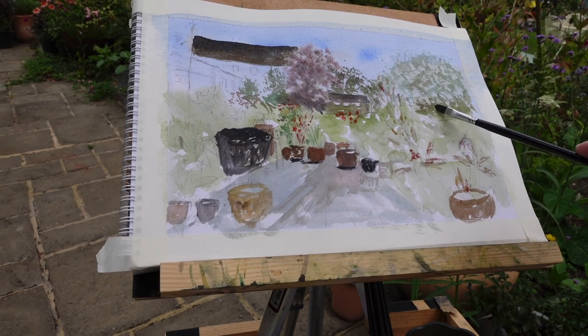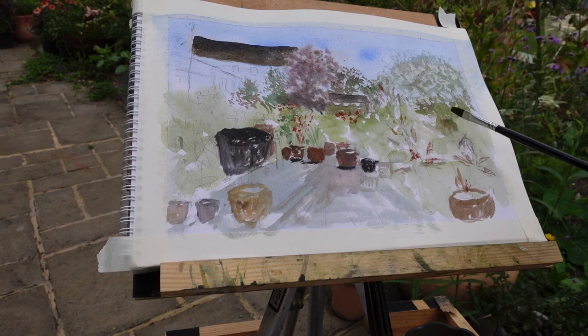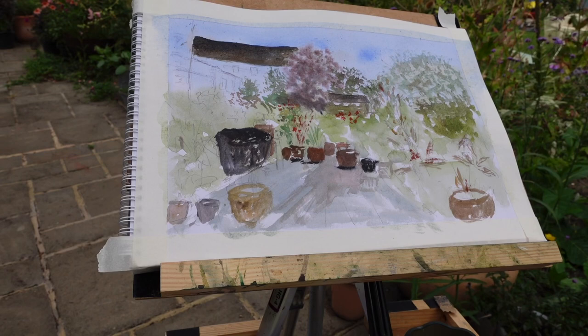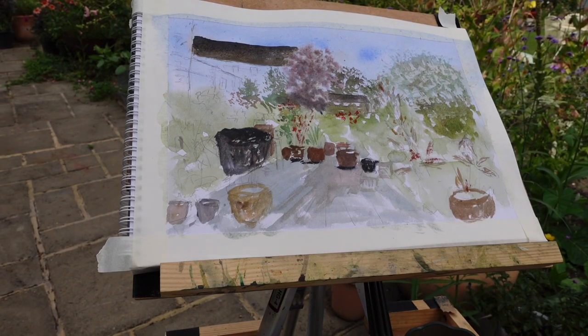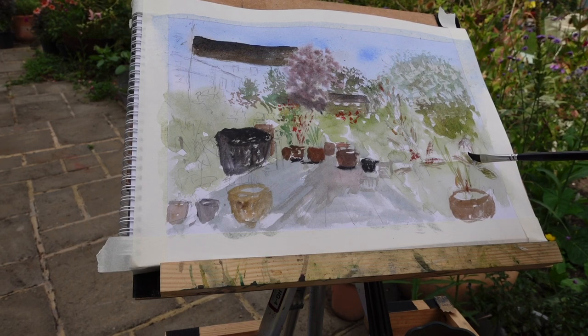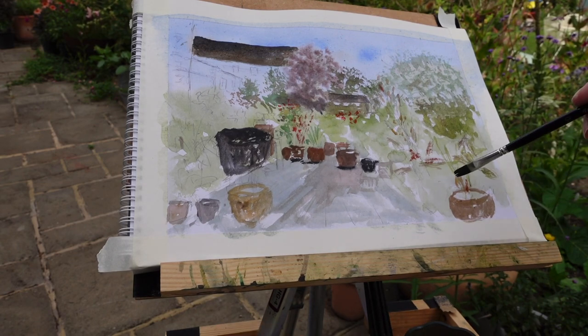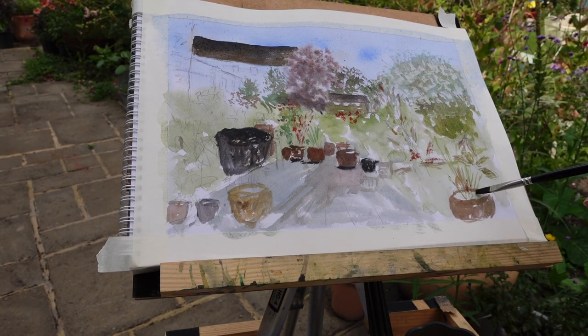Right, do that. Coming down to another flower beds here. And different greens. I've got to try and put some individual flowers in a minute. See if we can brighten up the scene somewhat. Some of these. Something a bit of a leaf shape. Fairly dry paint here.